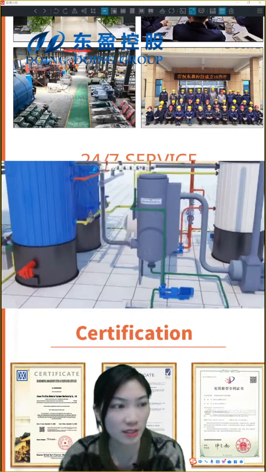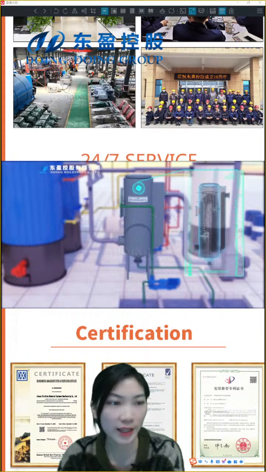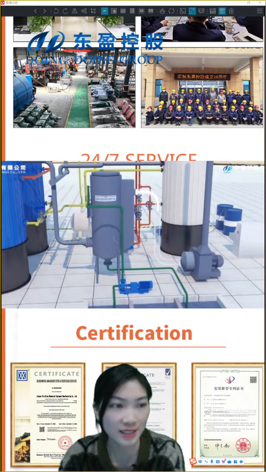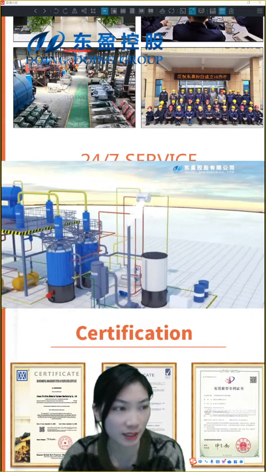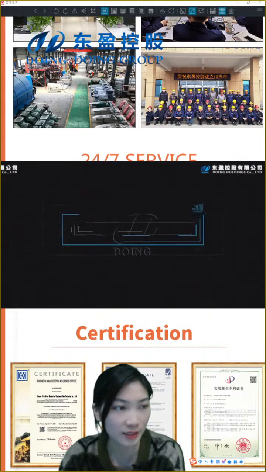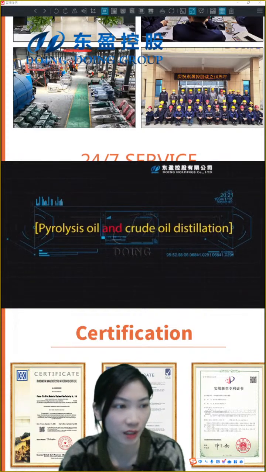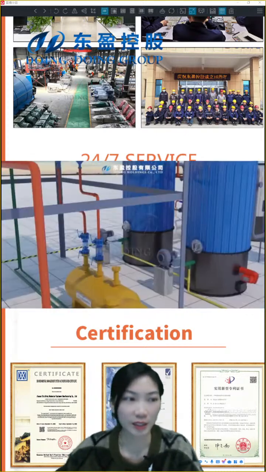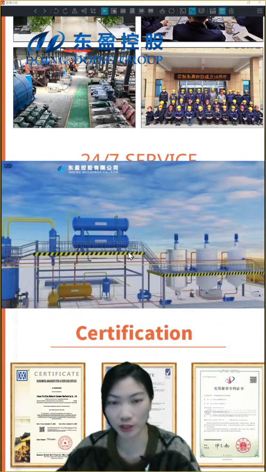Okay, this shows the flue gas. We also call it smoke gas. If you release the smoke gas into the air, it's a kind of pollution, so we use the dedust system. The dedust system will clean the flue gas, then release it into the air. Okay, so this is the whole process. If you have any questions or concerns, we welcome you to leave your message here.